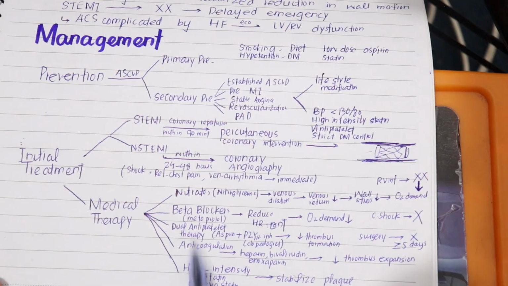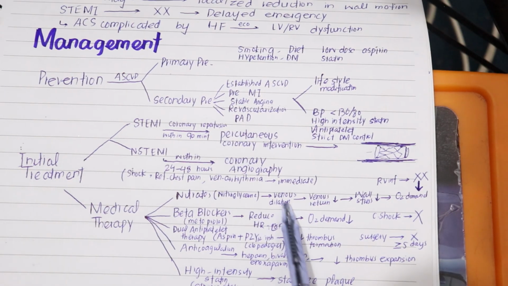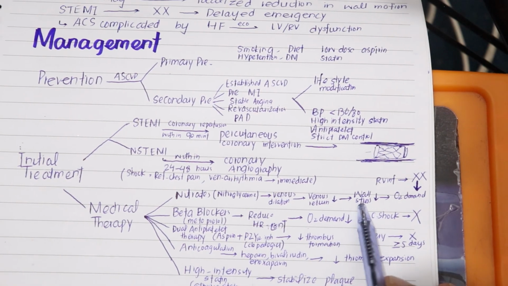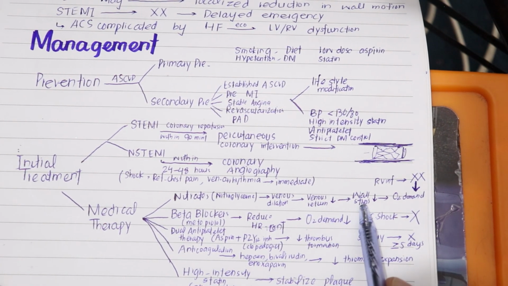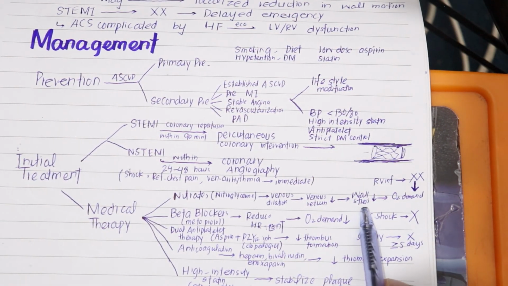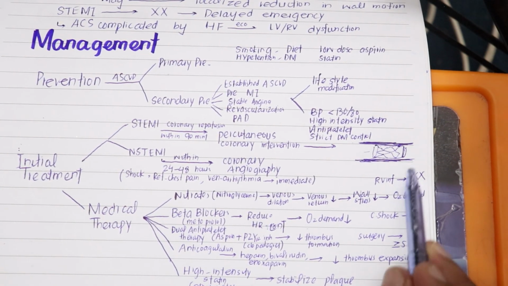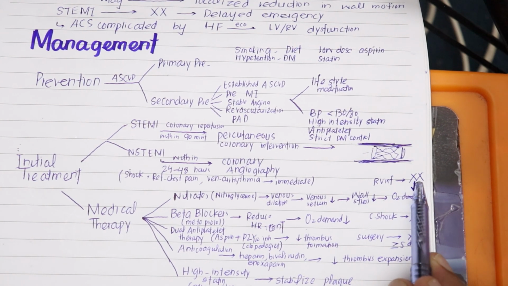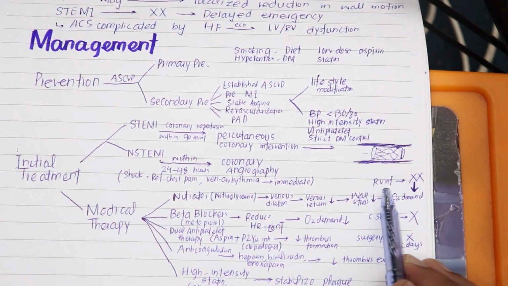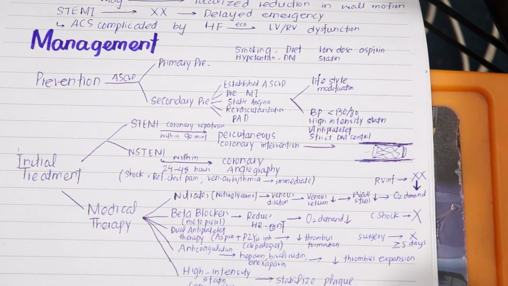It is divided into 5 types. The first one is nitrite, like nitroglycerin. What does this medication do? It causes venous dilatation, and there would be less venous return to the heart. And if there is less venous return, the heart has to pump with less effort. Because there is less venous return, the oxygen demand of the heart is low. So that's why you give nitrite, but it is contraindicated. You don't give nitrites like nitroglycerin in a patient with right ventricular infarction, okay.